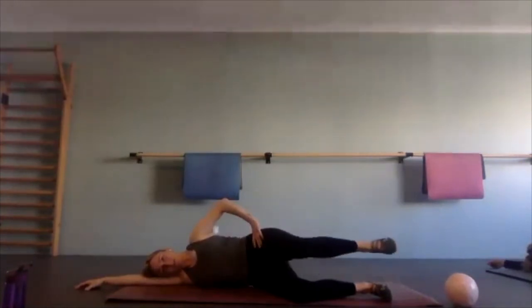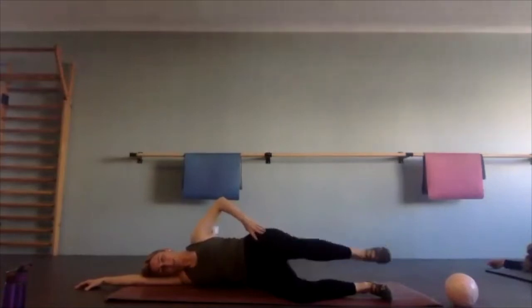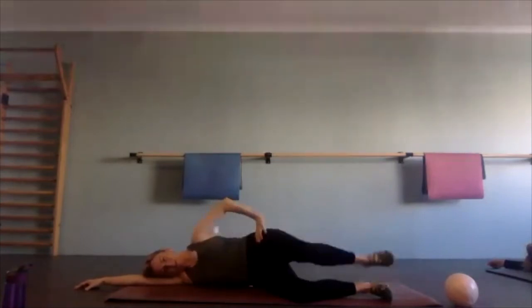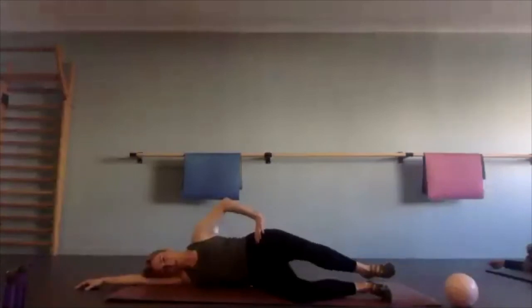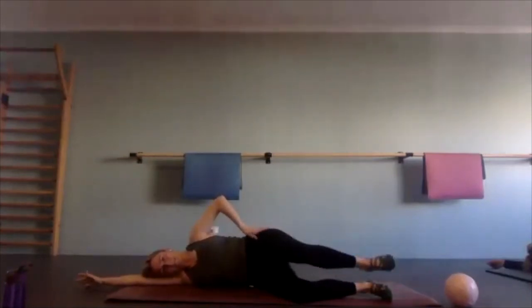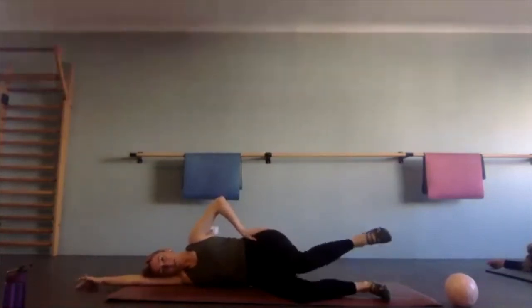Let's go for 5, 4, 3, 2. Hold it up. We're taking it into internal rotation to external rotation. Try to keep your knees level, so it's literally just dropping down and up. If you need to shorten your range, because of any clicking or popping through the hip, just do what you can. Oh yes. Stay with it. For 4, 3, 2, 1.